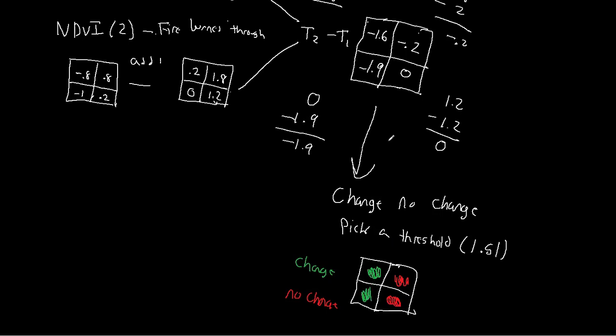Okay, so one thing to do would be to pick a threshold, a value of the difference beyond which we say we have change and within which we don't. Now, with this threshold, you have to be careful. You have to support how you pick it. Look in the literature, look at your images, and figure out what threshold makes sense for you to turn this continuous image into a change, no change. That's one method.